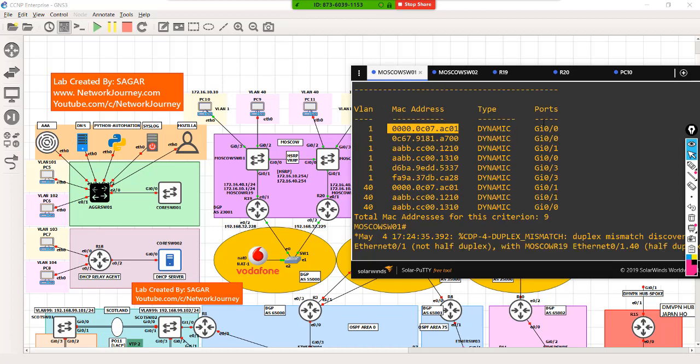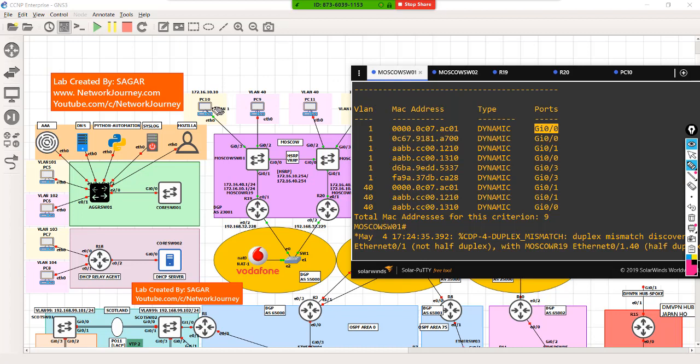And where is it pointing to? It's pointing to 0/1. So this HSRP is now pointing to this because the traffic is now leading in this direction. And also if you observe the HSRP MAC over on this switch, it will be pointed to these two units or these two interfaces. So that's how the decision is made over on a L2.